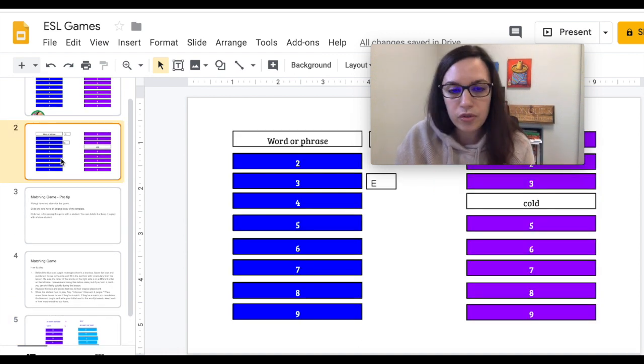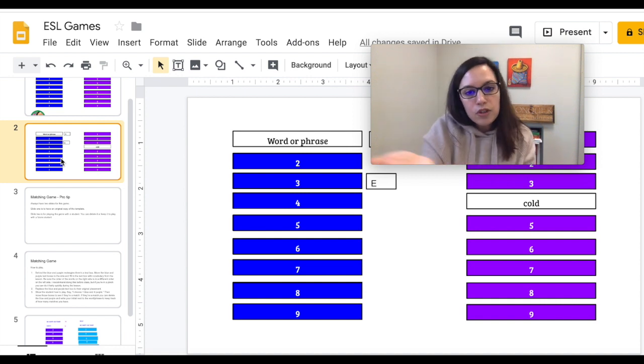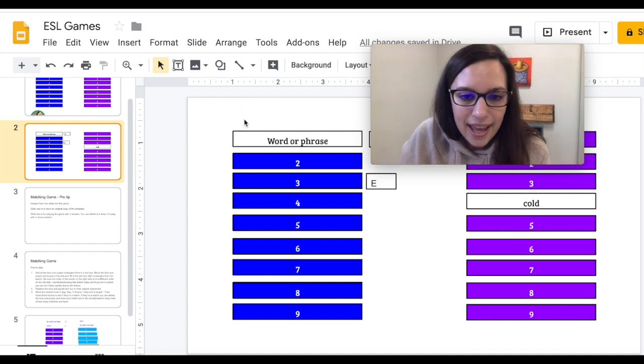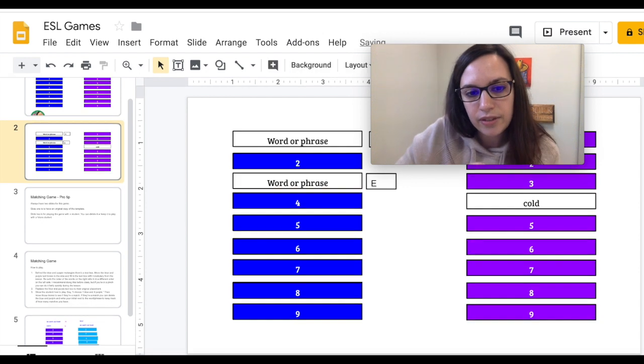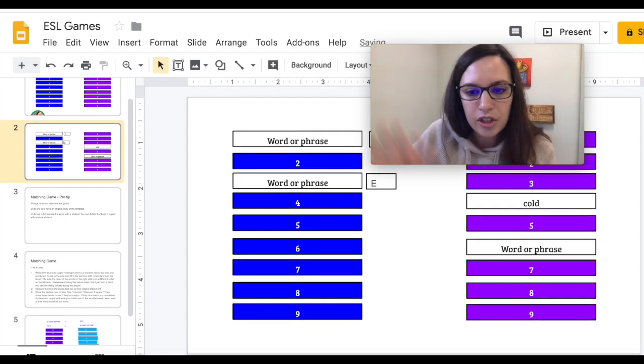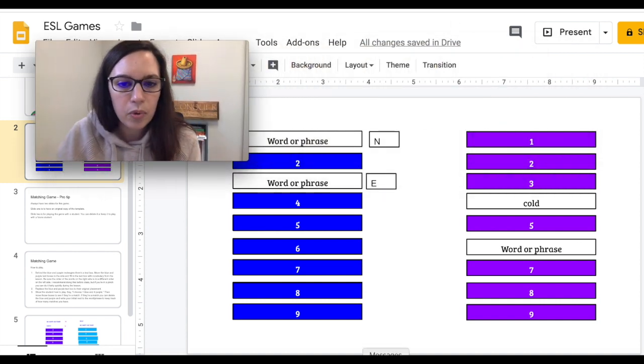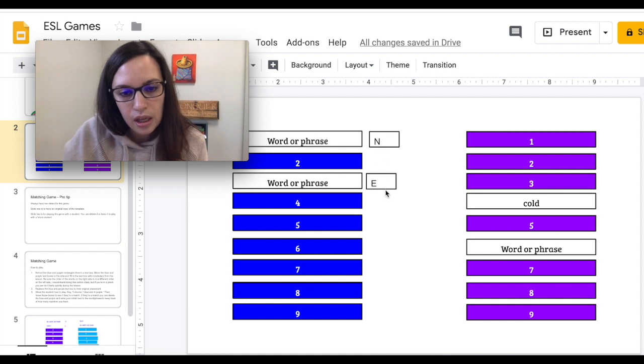But again, you can use Google Slides, put it up through ManyCam, and then you tell the kid, okay, which one are you going to choose? And that's that. So obviously if this person got number 3, let's say the other side was 6 or something, you don't have to write the initials on both sides. That doesn't make sense. There's no point in doing that. Just write the initials on one side.